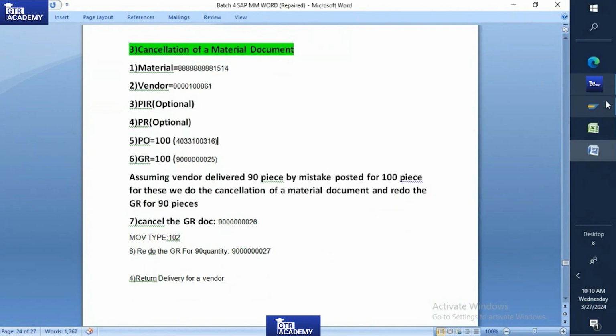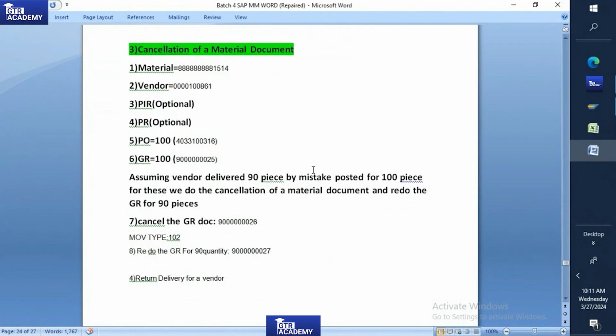If you have the existing material and the existing vendor, and you have already created the PO, just go with that particular PO number and do the GR. But my suggestion is to create a new material, vendor, PO and GR. Whenever you're doing any new topic, now GR, IR and everything, do it from the beginning. Once you're thorough with all these topics, then you can take the PR number or the PO number and do the GR. Whatever existing material, vendor, PIR, PR, PO you have created, you can use those existing numbers and create the GR, IR like that.